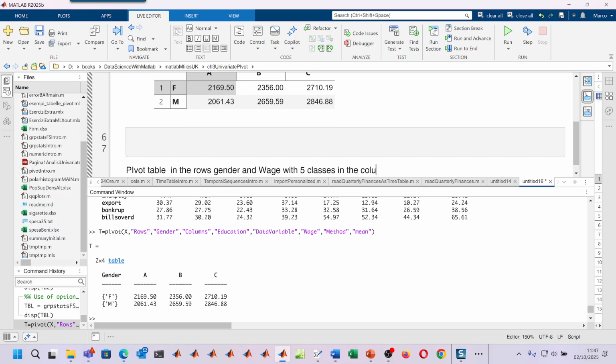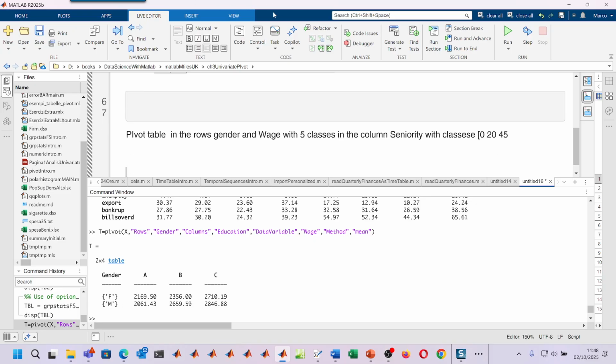In the columns, seniority. Seniority with classes, I don't know, 0, 20, 45. Okay, and inside, nothing.